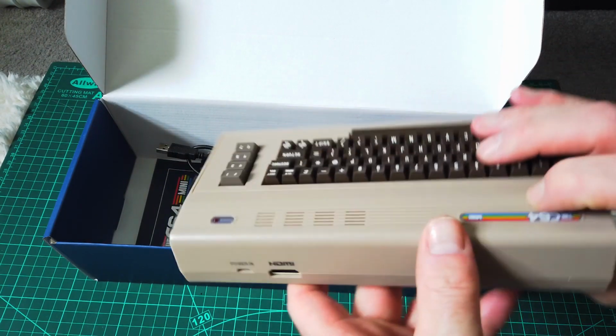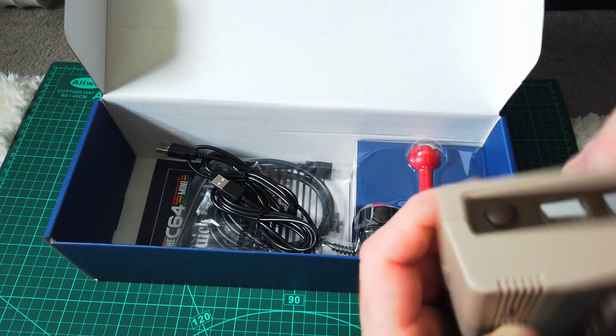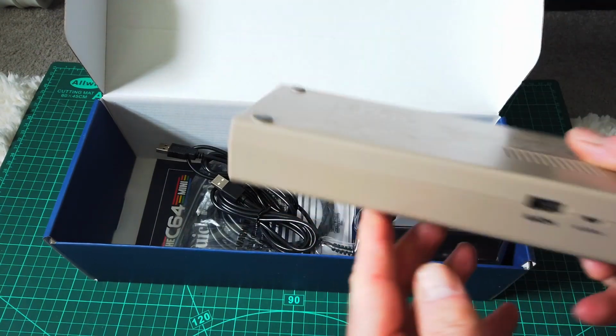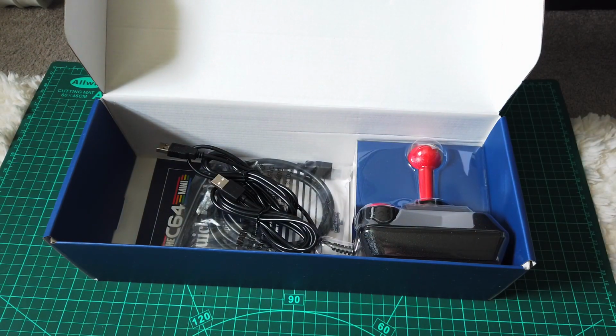HDMI on the back, power in, which is a USB, oh, it's a micro USB. I thought it was USB-C there. On and off button, 2 USB ports, and that's it. Nice, very nice.